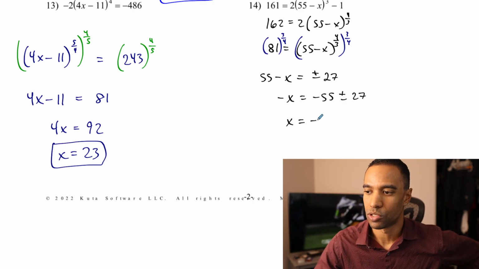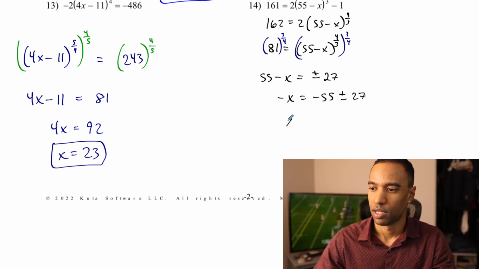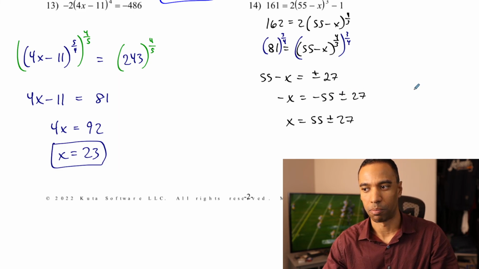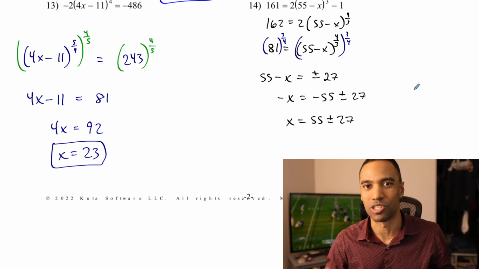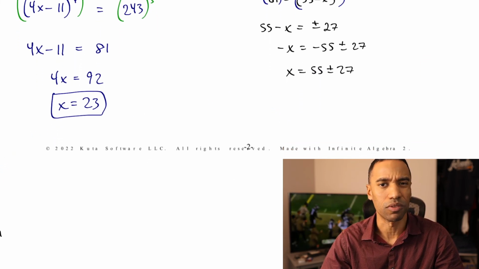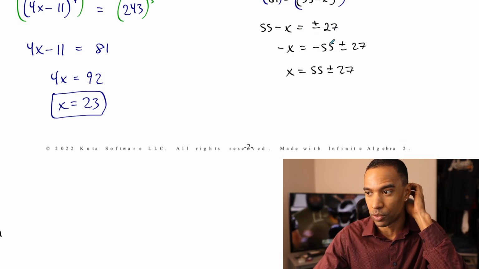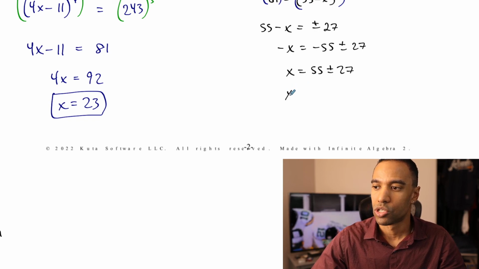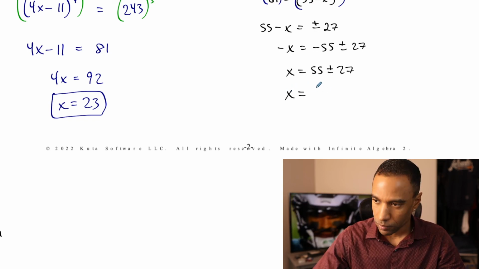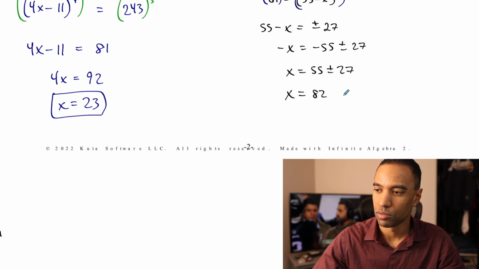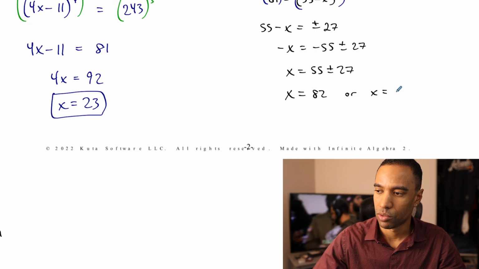So x equals positive 55. x equals 55 plus or minus 27. Now, you might go, wait, I thought you multiplied these by -1. Won't that become minus or plus 27? I mean, what's the difference? It's still plus or minus, right? Just now this is a positive 55 instead of negative 55. That's really the only part that changes the answer there. If you'd like, you could evaluate this first and then change your signs, but I'm going to change it right now. So 55 plus 27, 82. Yep, 82.